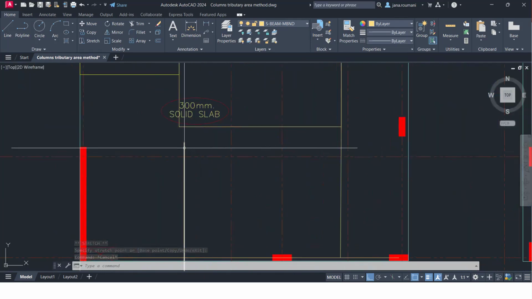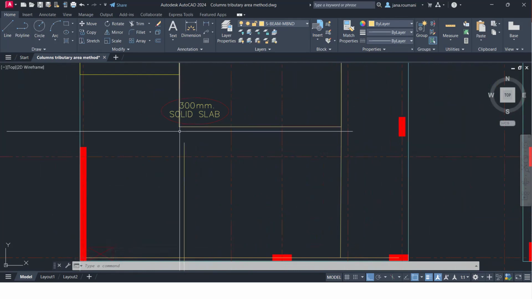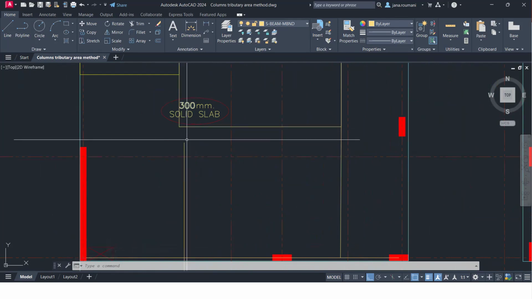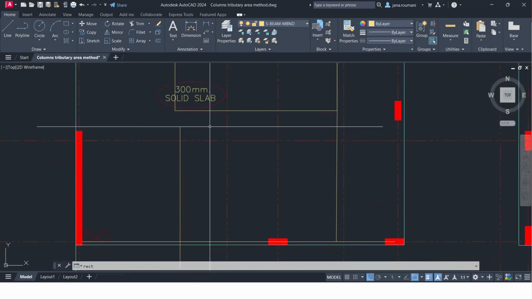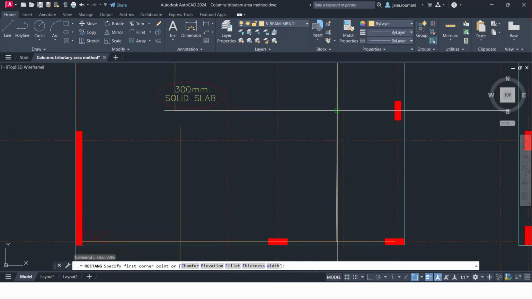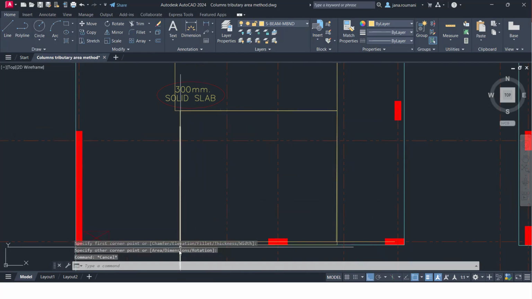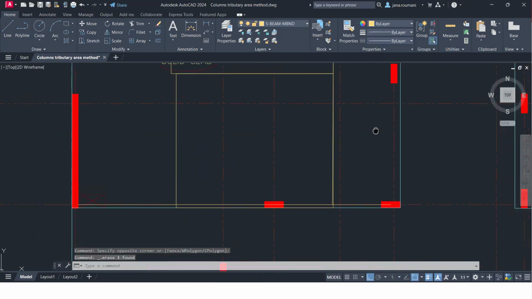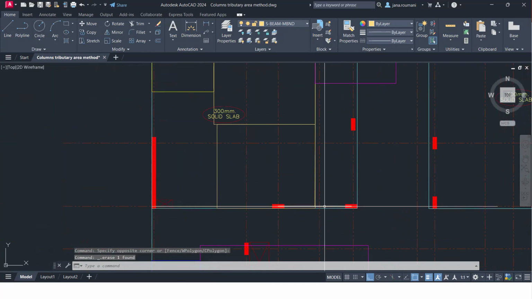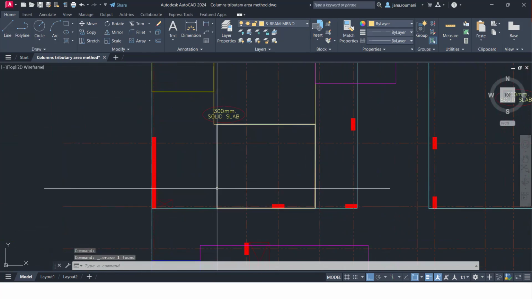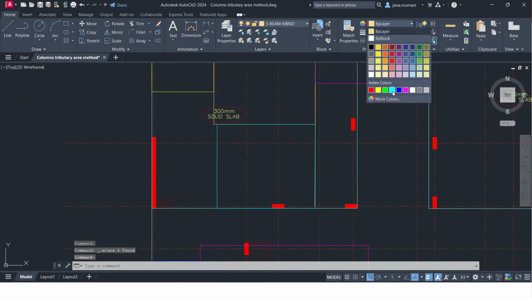We can either adjust this corner to make them a straight line, or we can just keep it as it is, because we will later be performing the calculations. Okay, so this is my area.